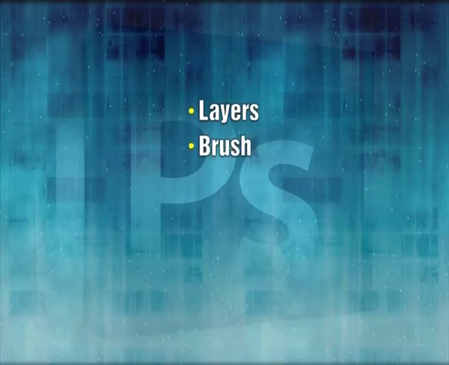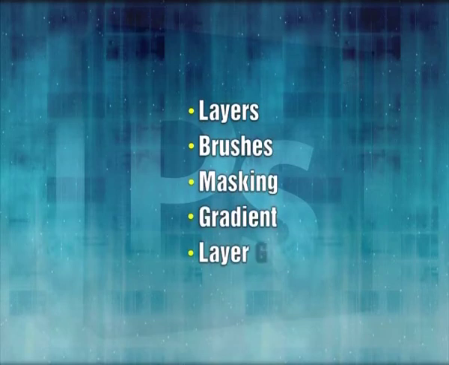Today, we will be exploring some more topics in our episode that deals with Photoshop Part 3. In our previous episode, we learned about the GUI, that is, Graphical User Interface, image, color wheel, pixels, aspect ratio, types of images, raster and vector, resolution and color scheme, and interface of Photoshop. We discussed how Adobe Photoshop's interface works. Today, we will discuss these new topics: layers, brushes, masking, gradient, and layer style.